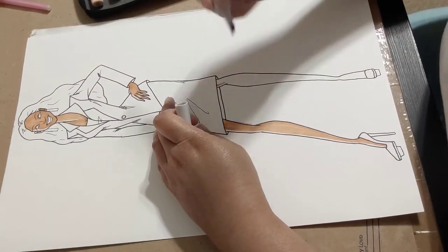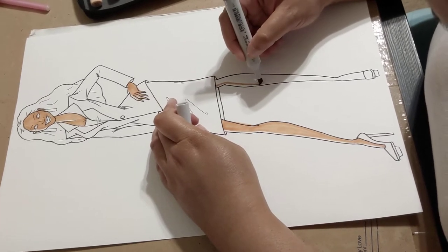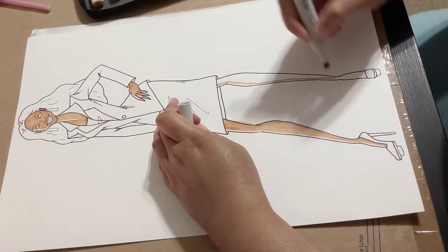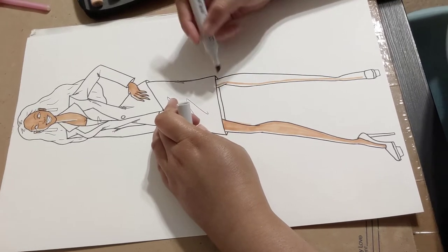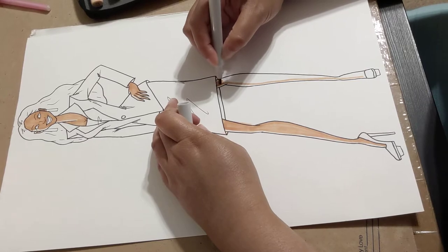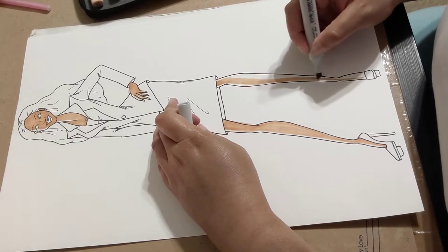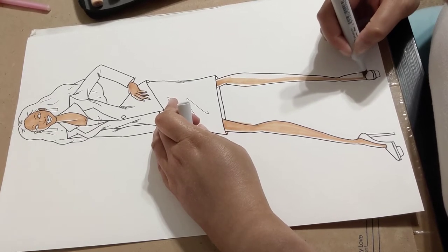So the way that I'm holding my marker, I am using the pointy side to color. You don't want to, in certain spots you can go broad, but at the same time you have to be careful because, as stated before, you don't want to color outside of your space and then mess things up.